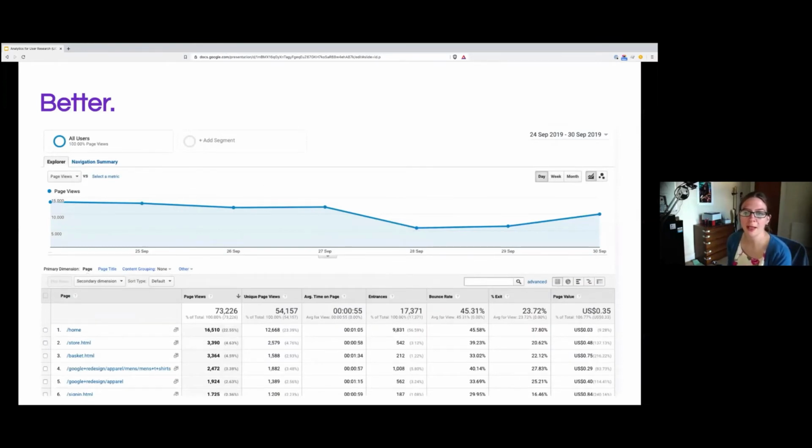So almost every page on Google Analytics is a variant of this. It's a chart and a graph. So the graph at the top shows you a change over time, and the chart underneath breaks that down by a specific value. In this case, it's breaking it down by page. So for each page, you can see page views, unique page views, etc., etc. So I'll just quickly walk you through this screen.